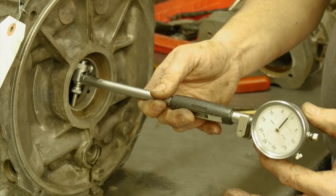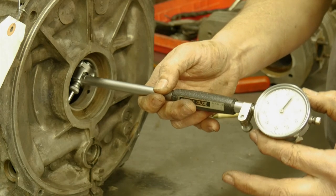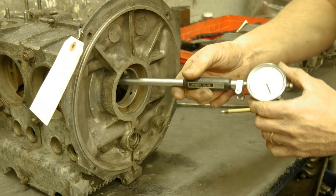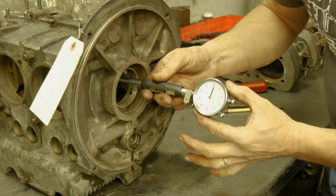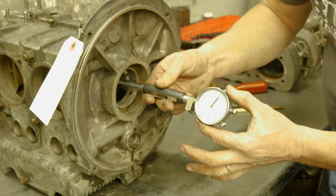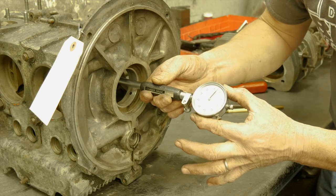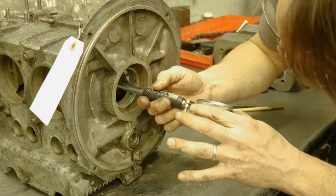As we move around, you can see we're about a thousandth oversize. As we rotate around, we're still about a thousandth. We're going to go to the other side of that bearing and again we're right at a thousandth out. A thousandth isn't terrible, but it's still out of VW factory spec. Let's see what the middle one shows — let's rotate it around, and I'm in the middle where the oil galley is — we're showing still about a thousandth and a half.